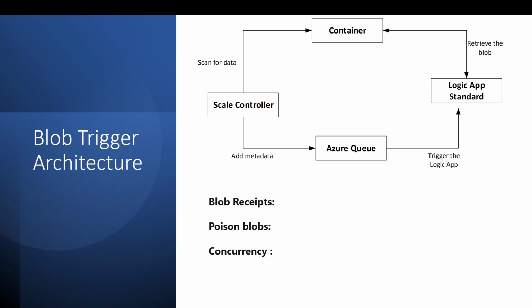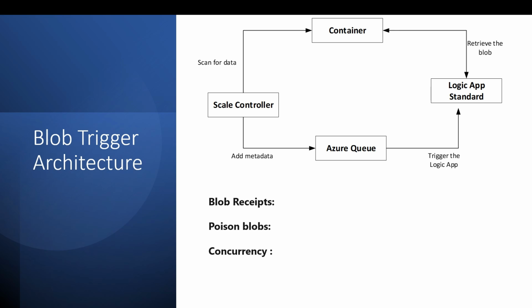Service provider blob trigger is implemented on Azure function trigger for blob storage. There are different kinds of function trigger implementations, and Logic App uses the default trigger behavior, which relies on polling the container for updates. I have created a simple diagram on how the trigger polling works. Scale controller is responsible for polling the data.